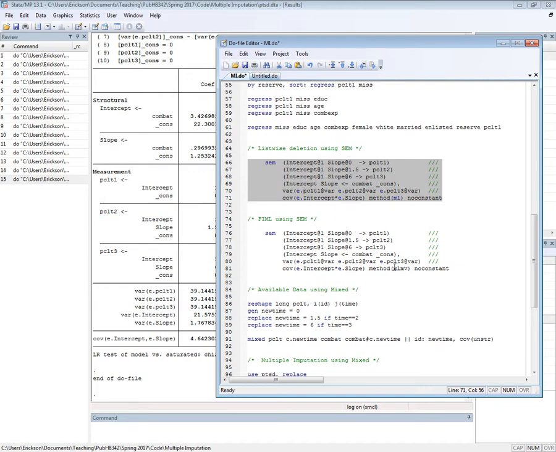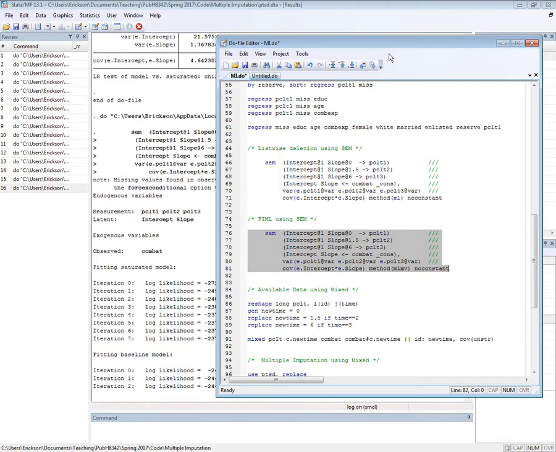When you want to not use listwise deletion, but you want to use maximum likelihood, you specify that you want to use maximum likelihood with missing values. So there's actually a different designation. If you just use ML here, you get listwise. If you want to use full information maximum likelihood under the SEM approach, you have to specify a different option, MLMV. So now let's run this one.